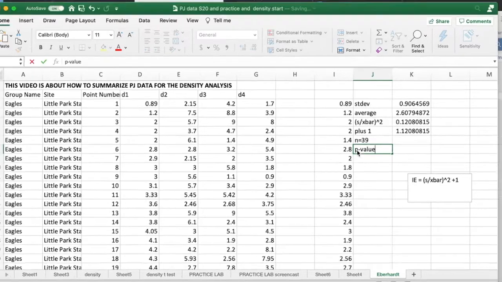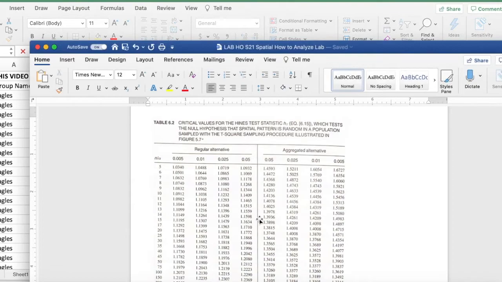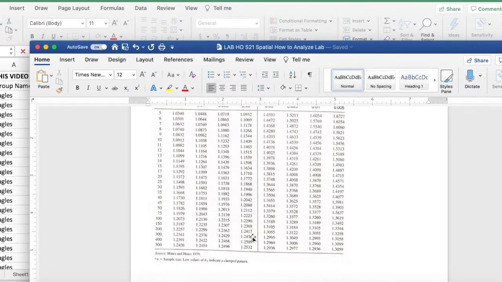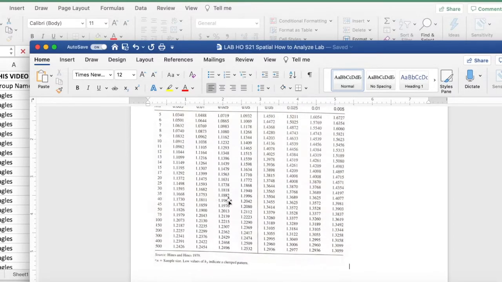Let's go take a look again at that chart, and that chart will then tell us that between these two numbers is where we are. This is 0.05 and 0.05 on the two tails. Everything in the middle is random distribution, 1.27 being right in the middle. And we're going to be at 39, which puts us just about 40. So I'm going to evaluate it at 40 down here. And we have to be outside of 1.2 and 1.34 to be anything but random. We compare our number 1.12.